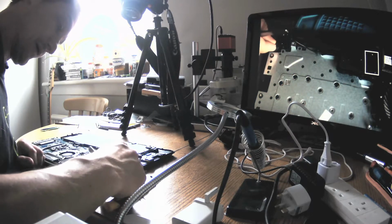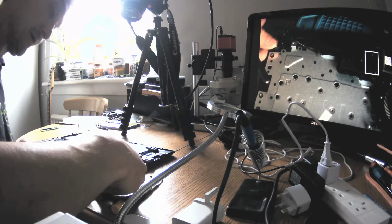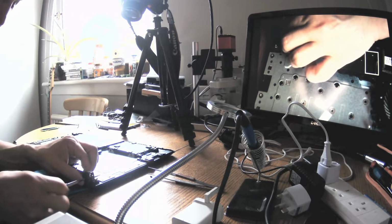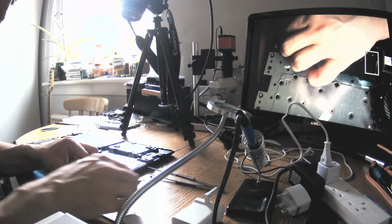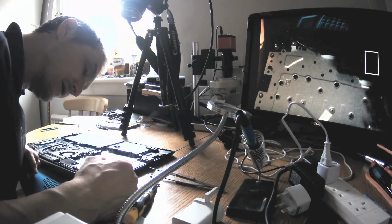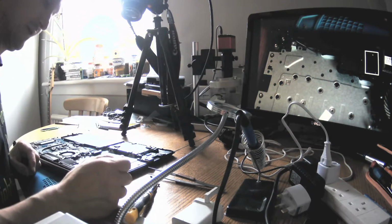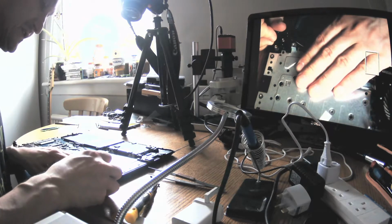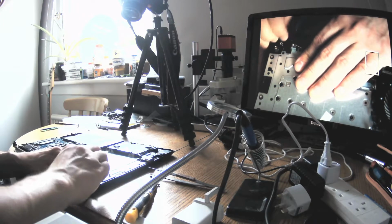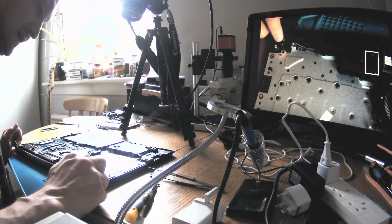Okay. That's one. And there's a second one as well. Okay. So that's here. You see? So that's not as much hinges. Hinges are fine. Hinges are totally fine. Only what has damage is the enclosure.